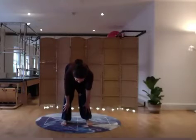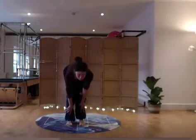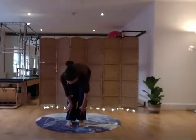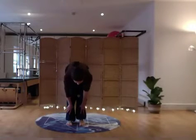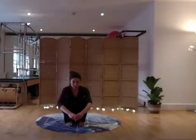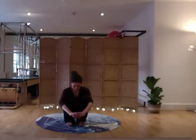Straightening your legs again, walking your feet a little bit closer. So they're almost touching, they're about hip distance apart. Bending one knee, bending the other knee. And then again, if you want to, taking that nice deep squat towards the floor, you can always put a cushion underneath your hips or a couple of cushions underneath your hips to give you something to land on.